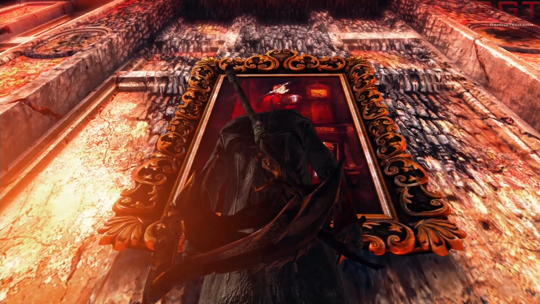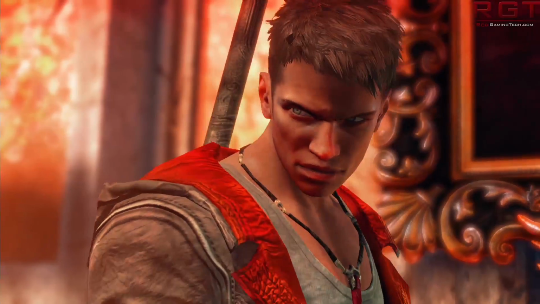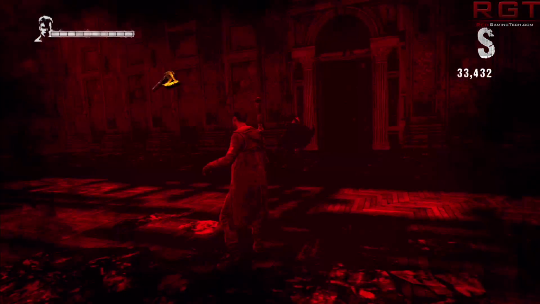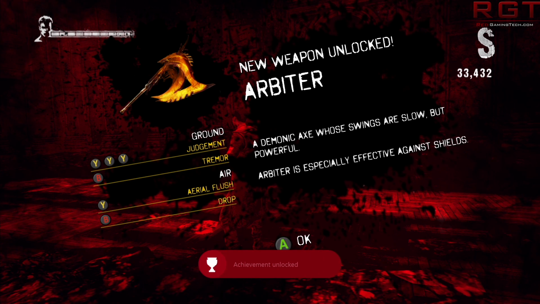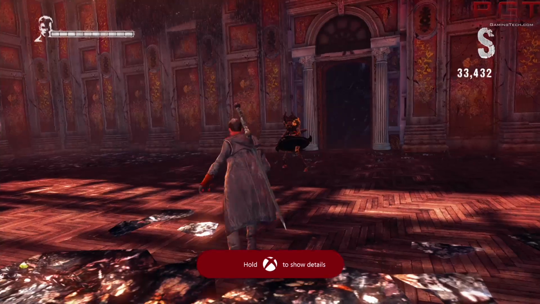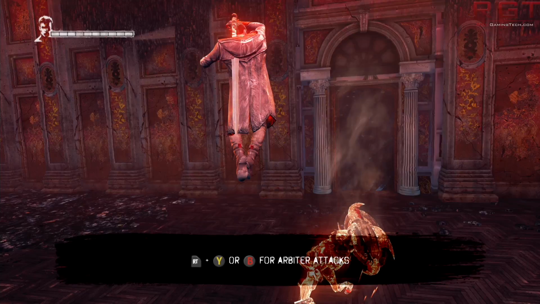We now have big axey thing, which is a good positive. Though, I've already kind of dealt with you anyway. But anyway, the Arbiter. Demonic axe which swings a slow but a powerful Arbiter, especially effective against shields. Press LT for Arbiter.